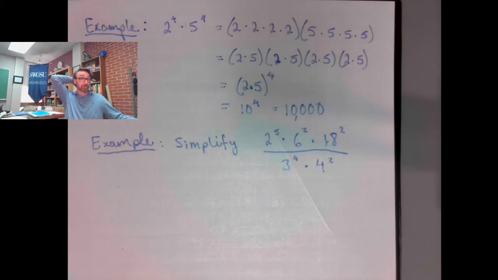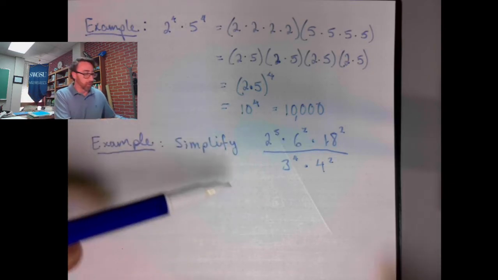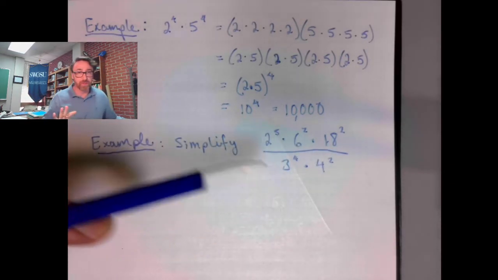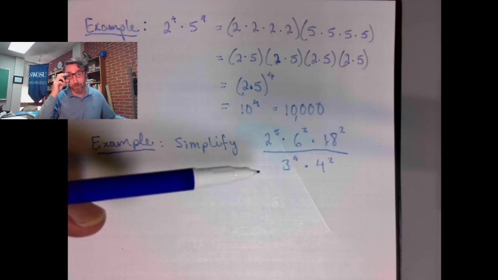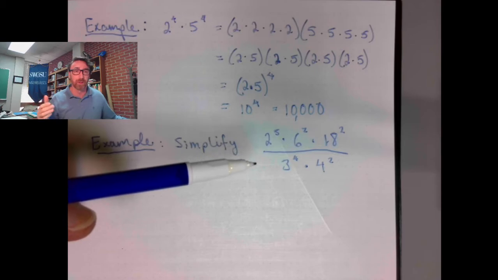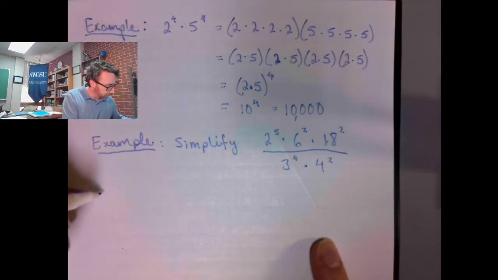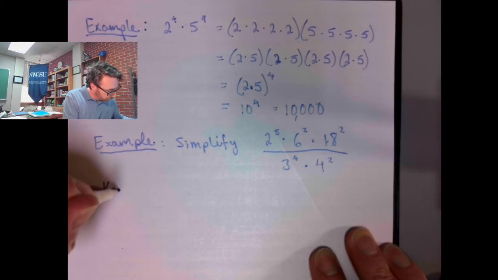Okay, now, if I were to try to power through this and do the multiplication and then do the division, I'd be working with some large numbers because things get big pretty fast when you deal with exponents. So I want to avoid that.